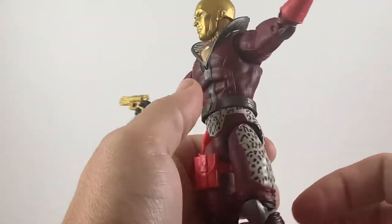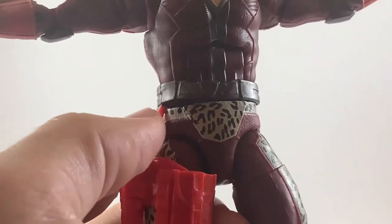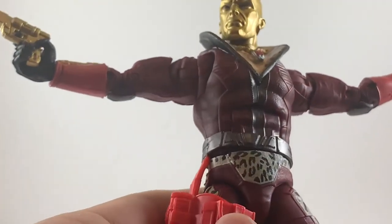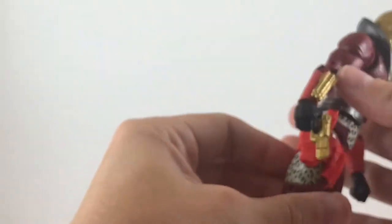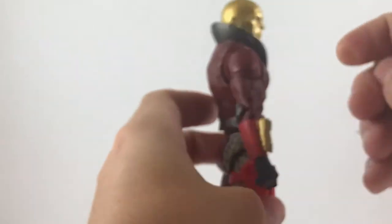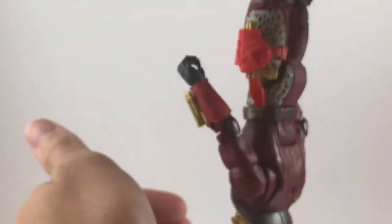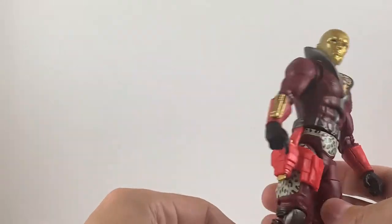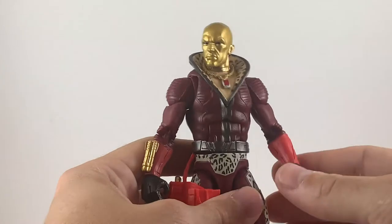In terms of blemishes, there is a tiny one in the paint on the leopard print, but it kind of just blends into the leopard print anyway, so it's nothing really to shake a stick at. The holster functions really nicely — it's a little bit of a soft, rubbery feel so the gun goes in and stays in snugly. That's definitely not coming out. Going down to the legs, the leopard print theme continues with great detailing in his knees and onto his boots as well.